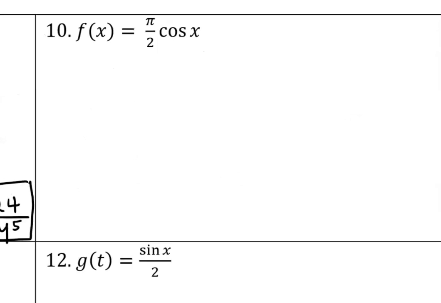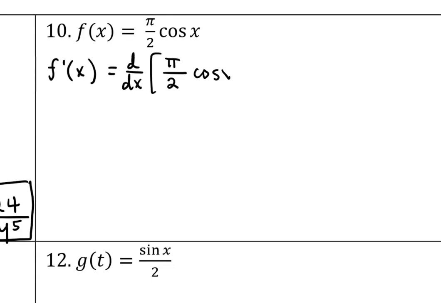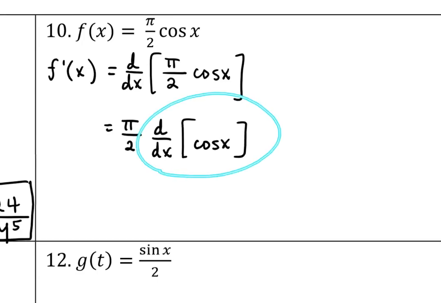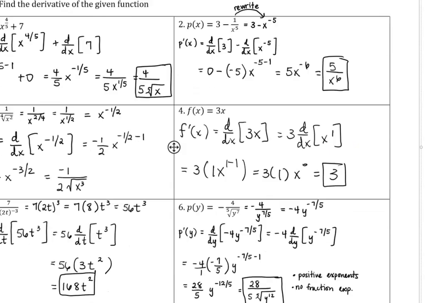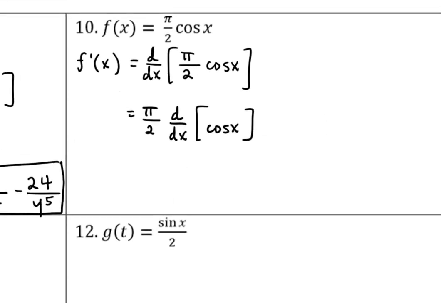In example 10, I will get started by applying the derivative operator. This is our first example that we're seeing with a trig function, but that trig function does have a constant in front of it. Constant multiple rule tells us we can pull that constant out in front of our derivative operator and only focus on taking the derivative of cosine x. I'm going to pop up so we can see our derivative rules. The derivative of cosine x is negative sine x. So I will now be replacing this derivative of cosine x with negative sine x to leave us with our final answer.